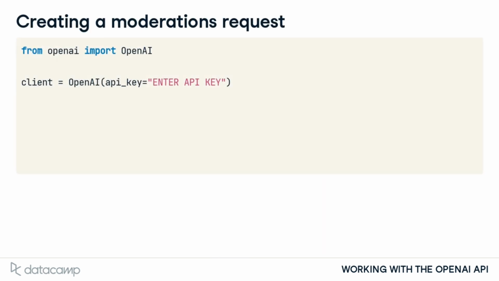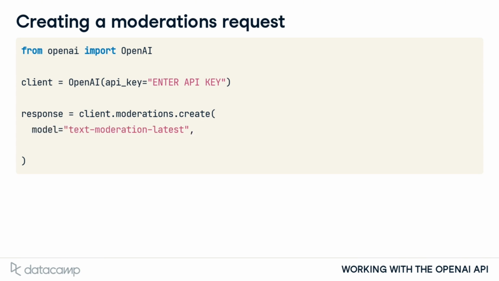To create a request to the moderations endpoint, we call the create method on client.moderations and specify that we want the latest moderation model, which often performs the best. If a use case requires greater stability in classifications over time, we can also specify particular model versions. Next is the input, which is the content that the model will consider. This statement could easily be classed as violent by traditional moderation systems that work by flagging particular keywords. Let's see what OpenAI's moderation model makes of it.